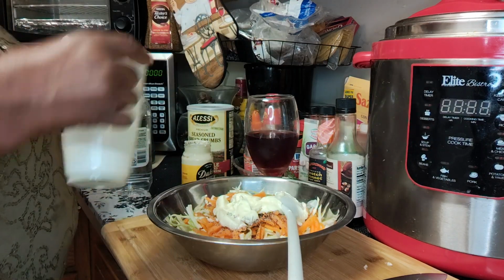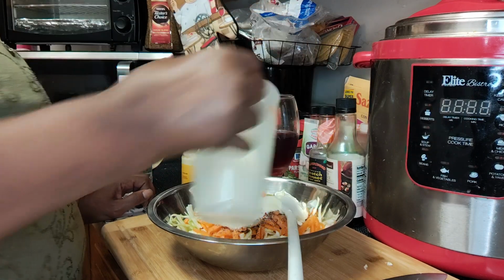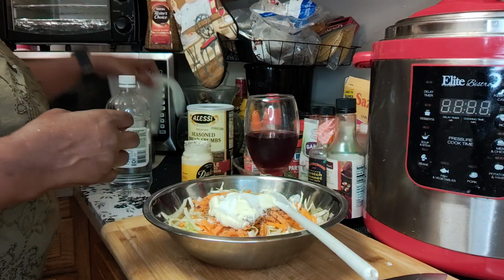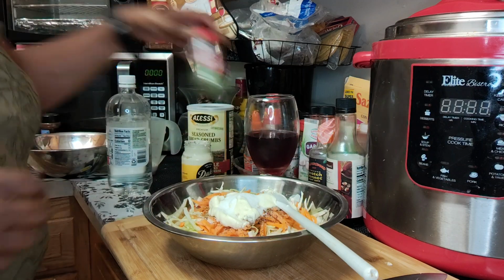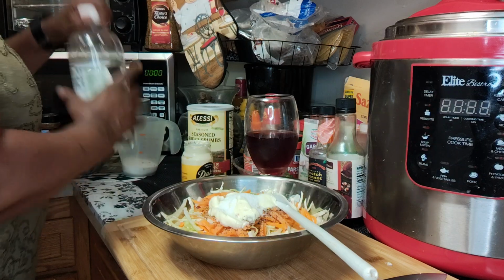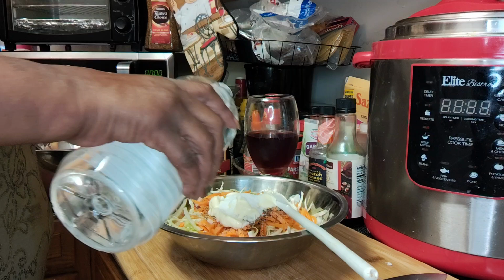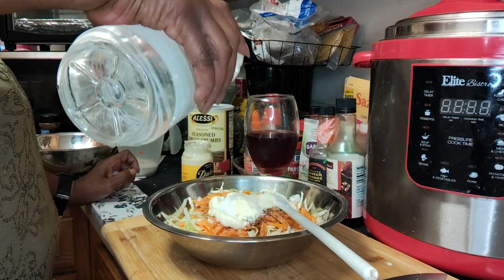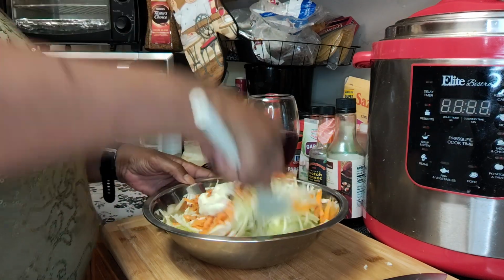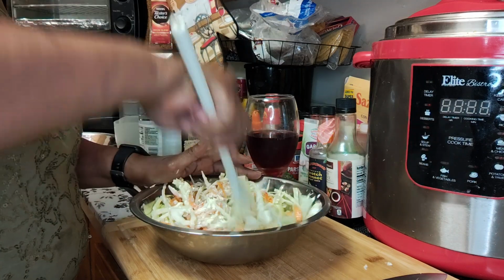So I'm going to add just maybe a couple teaspoons of sugar. I'm going to add that in there too. Okay. I don't need no parsley. Okay, now let me add some vinegar. Distilled white vinegar. Just a couple dashes of that. And I'm going to mix it together and see how much mayonnaise I'm going to need to add to the bowl.